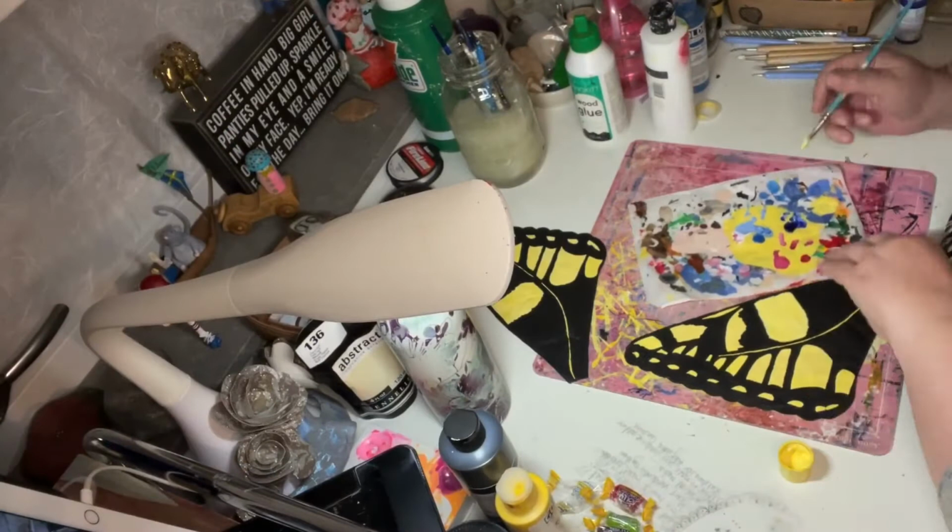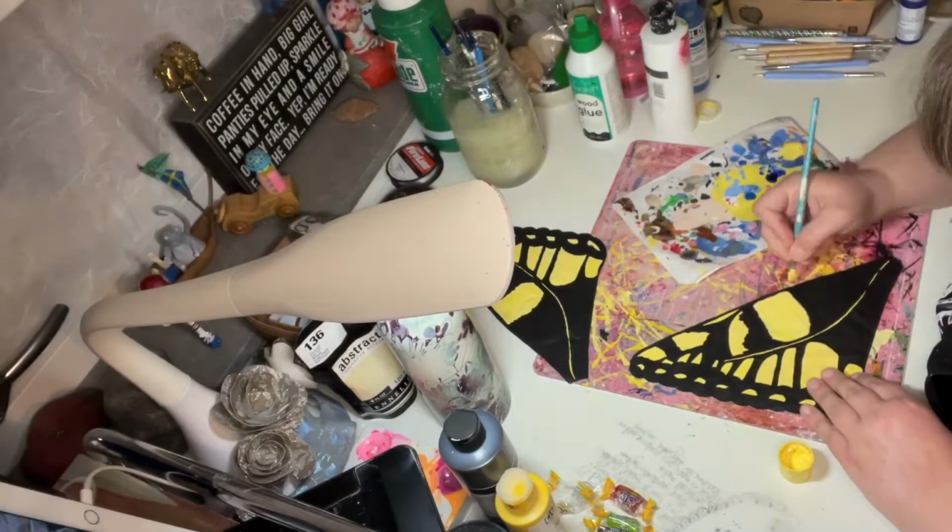Using the mixture of yellow and white from earlier to go in and add some texture and details on the upper wings.